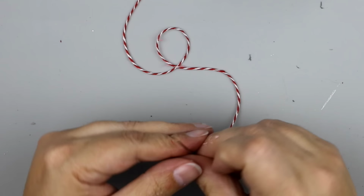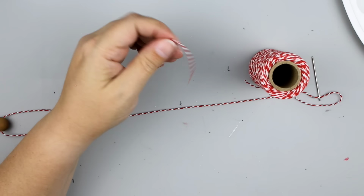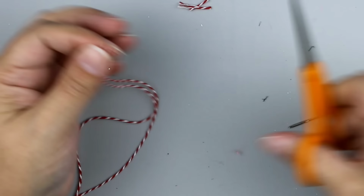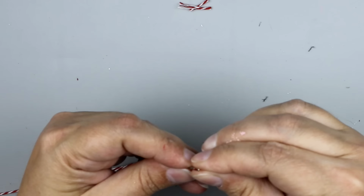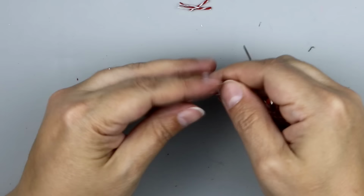For DIY number 9, we're going to start off by stringing some wood beads. So I'm going to use a large eyed needle or darning needle to add some of this red and white baker's twine to. And then I'm going to add a wood bead that I painted in the color hazelnut to that string. And then I'm going to cut off a length, and I'll pull my needle off of the one string, clip both ends so they're nice and tidy, and then I'm going to string both of those ends through my needle.